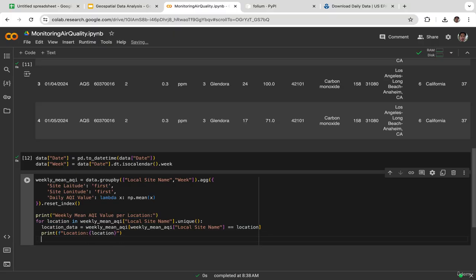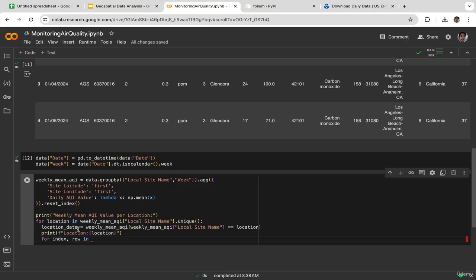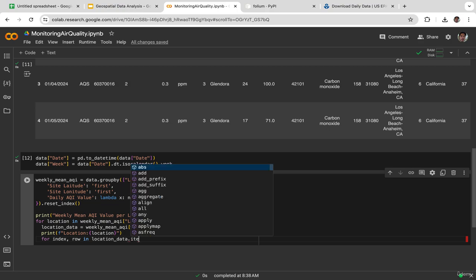After that, we are going to create another for loop to iterate through each row for the locations. For index, comma row, in location_data, so you can copy and paste this variable, .iterrows.